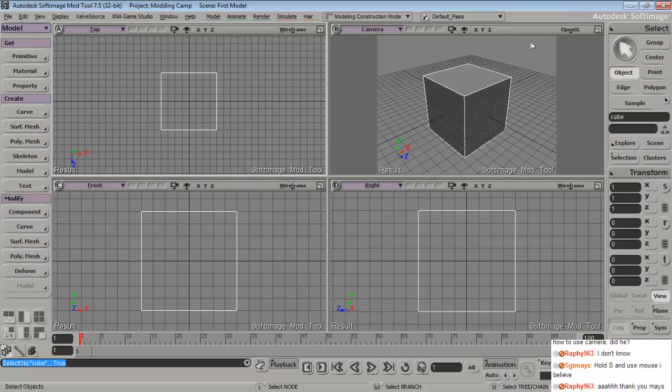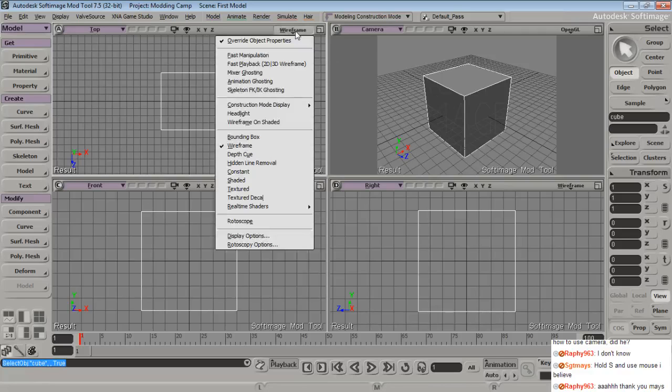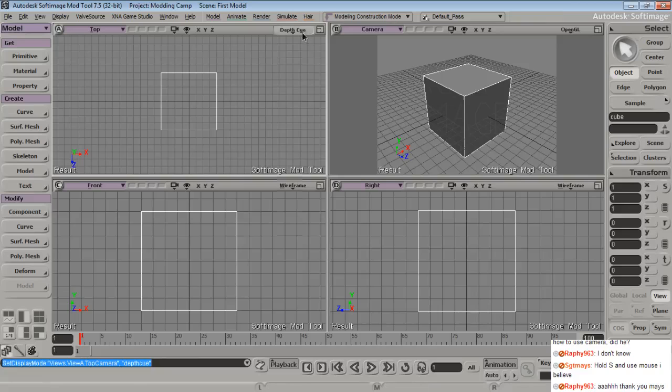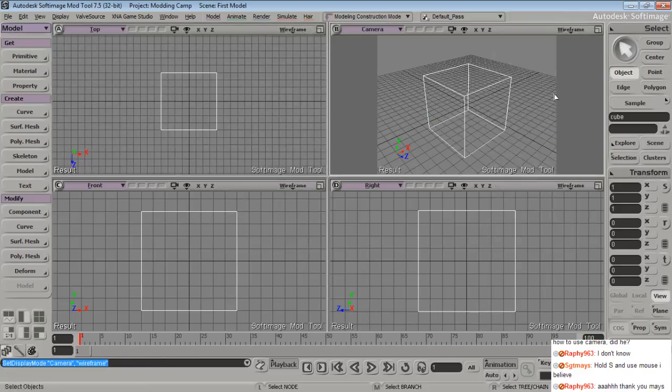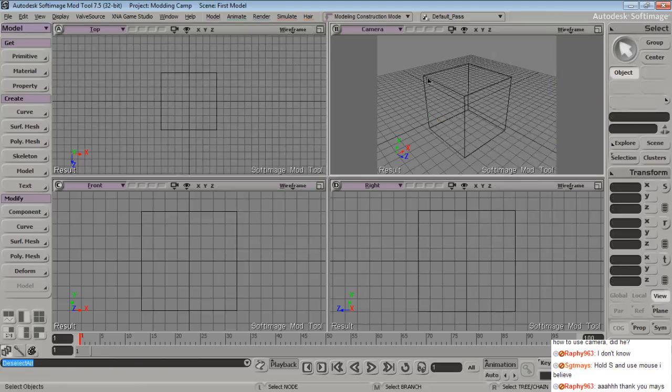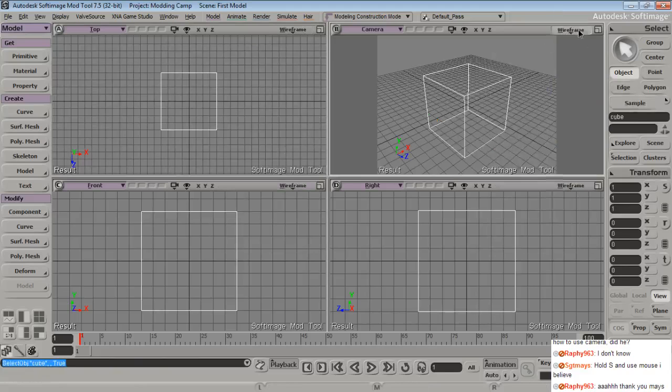And then in the 3D view here, on the right side of the viewport window, you see this thing. This is wireframe. This is how you can render it. There's wireframe, there's depth queue. Actually, this is probably best to show in the 3D view. Wireframe, whereas it's not solid. All you can see are the edges.